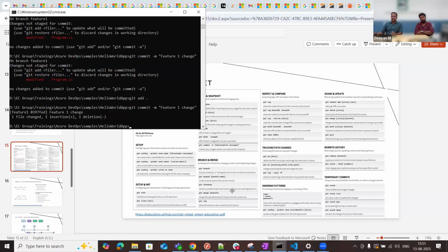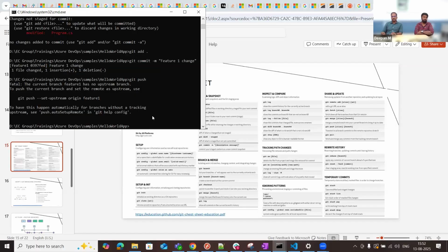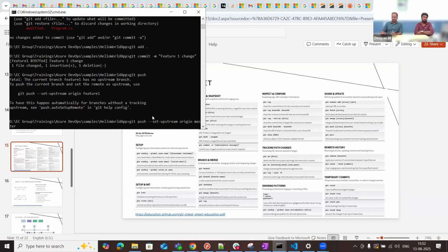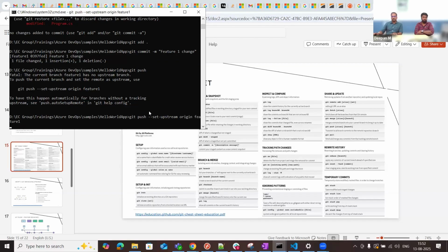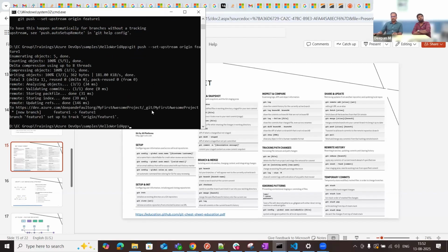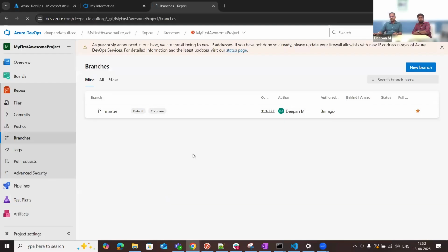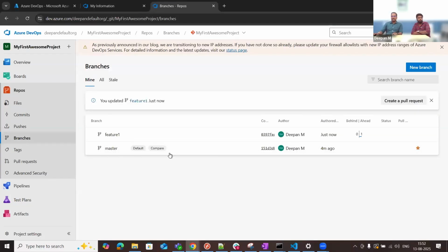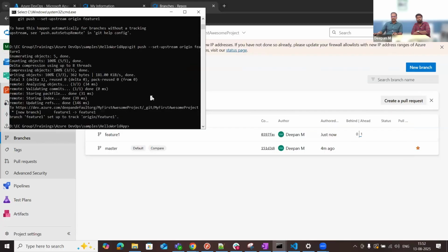Now the next statement is to use a git merge to get your changes to the master branch. So let me just go ahead and push the feature branch. Okay. Now that we have two branches pushed to the server, we have a change made to the feature one branch, and we are going to merge that change to master. So we can use a git merge command for that.